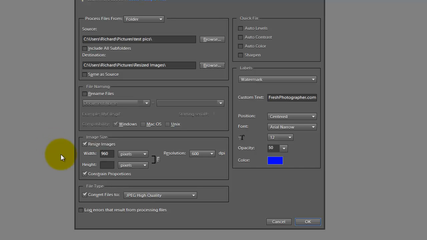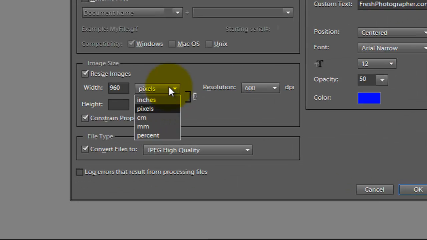Here is important. You need to know the size of the image that you want. So for my site, it has a width of 960 pixels on my blog site, so that's what I chose for the width, and I'm going to keep the constrained proportions so that way I don't have to adjust the height. It'll automatically determine that. But there are other options. You can go by percentage, you can go by inches, millimeters, and those are all under the tab there.